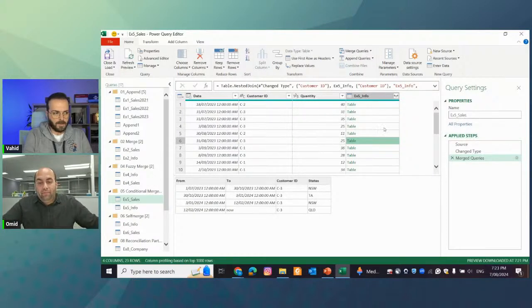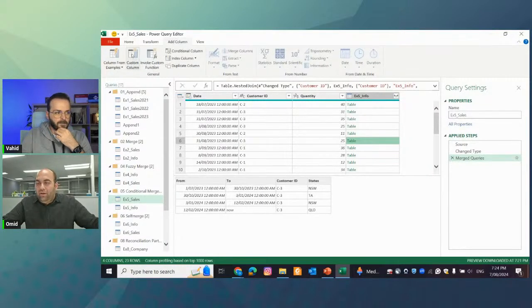Here we have this table, but for this table, we should check every row against this transaction date. And we should pick the rows whose date range includes this transaction date. Here we have 31/8 of 2023. So 31/8 should be considered for New South Wales. The other rows should be removed. How can we do it? We can do it and clean these nested tables.